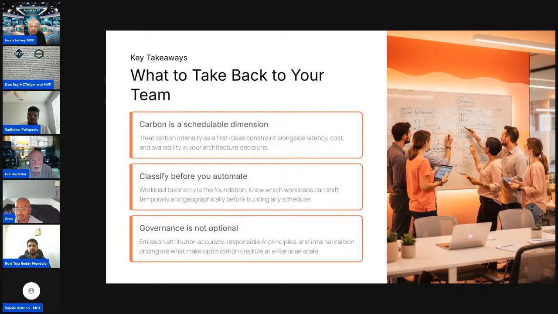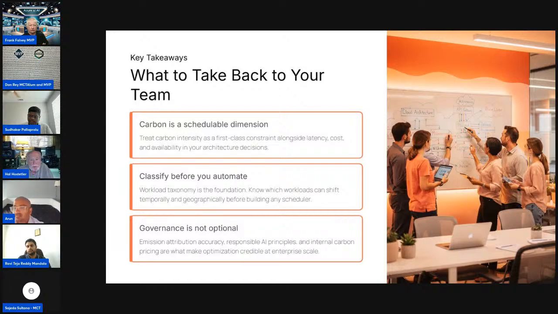So final is like it is. I mean, many of the teams that have Azure workloads, they don't treat carbon emission as a first-class citizen for the architecture.